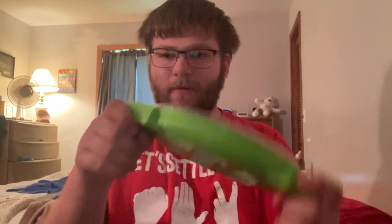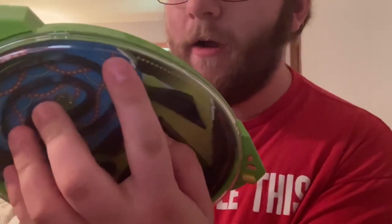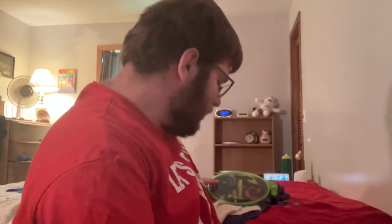There. So this is how you would play the game. You would hold this like this and tilt the game unit. Oh, I see. So there's a thing called a gate here. They've got three gates. One here, and one here. That is to play the game easier, I guess. I don't know. Makes it easier or harder? Let's find out.